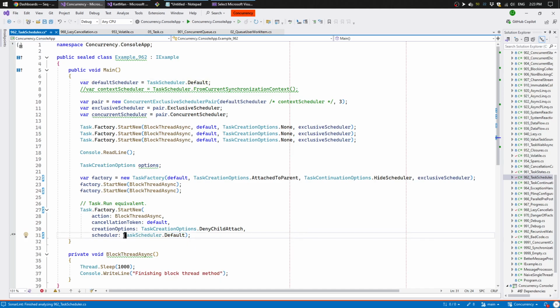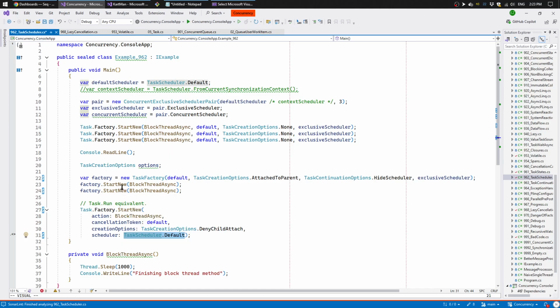This is an important bit of information because usually when you create a not configured task, it uses current task scheduler. So if you have some parent task that uses a different, custom task scheduler, and you create new tasks using just task factory without passing any options, you will inherit that task scheduler, and your child tasks will also use the inherited task scheduler.